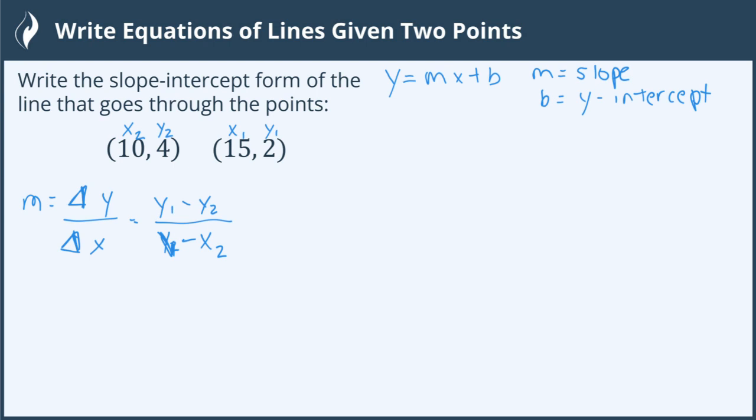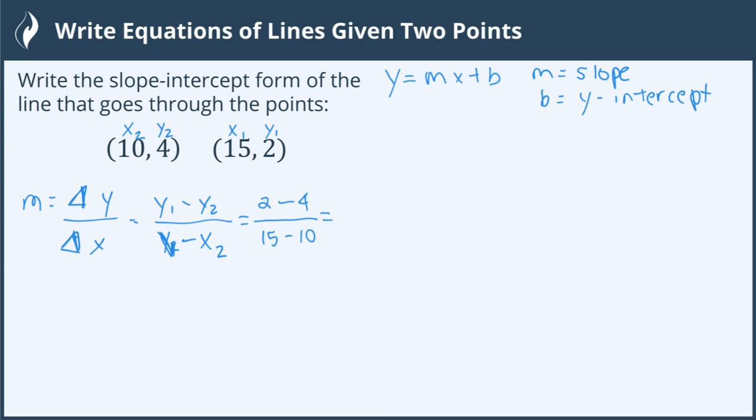So what I'm going to do now is come back to my little equation here, and I'm going to take my y sub 1, which is 2, and subtract my y sub 2, which is 4. And then on the bottom, I'm going to take 15 and subtract 10. Now the key thing is that, again, you have to make sure that you're using the same point in the front and the same point in the second. You don't mix it around. Otherwise, you're going to wind up with an incorrect answer, and that's most devastating when you're trying to do these problems.